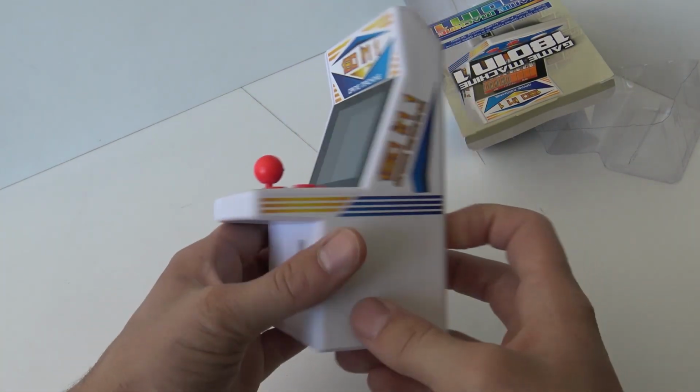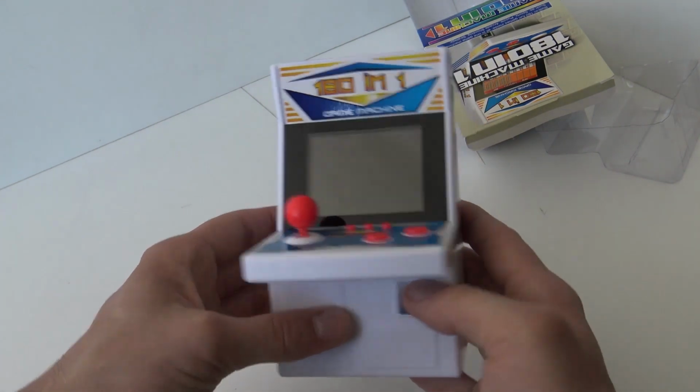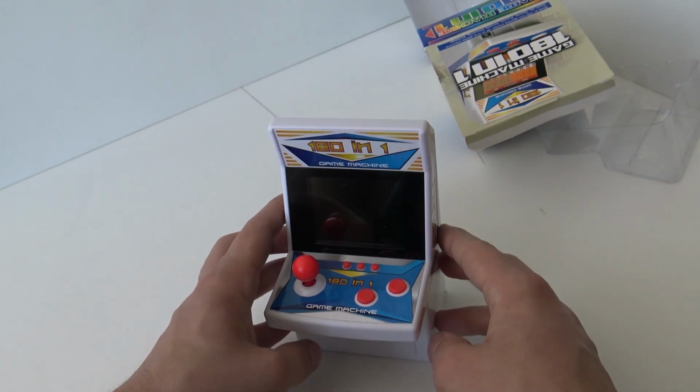Alright, so this is what we're going to get. I must say, first of all, it weighs quite heavy. Alright, let's do a little bit of an overview. What are we going to get with this little mean machine? And let's go.